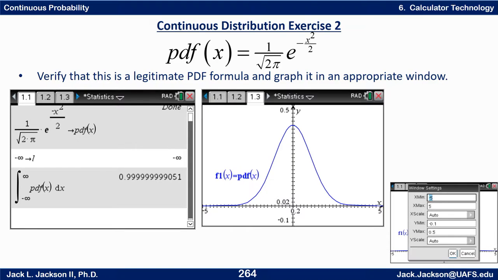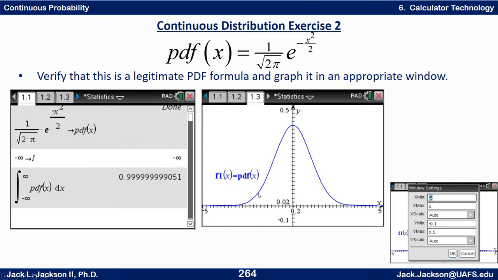Okay, now you're back. So if you did, here it is on the Inspire, and then I'll do it on the next screen on a TI-84. So I put my formula in this. I just stored it as PDF of x. I stored negative infinity as L. And I can actually use negative infinity there. But negative 10 actually works better in this one, because the approximation will come out to be 1 exactly if I go from negative 10 to 10. Whereas the approximation technique doesn't work quite as well from negative infinity to infinity. But this area does come out to be 1, so that's one condition.